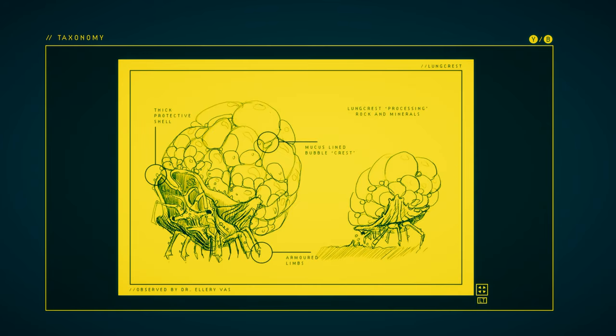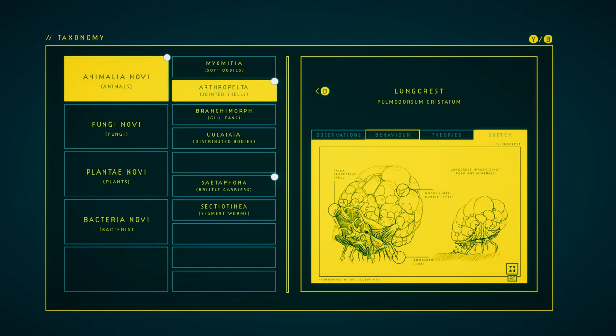Fellow divers. Hey, friends. I was imagining a relatively small bubble on their back, but actually, no, it looks like it's a bunch of bubbles all together. Bigger than their own body. Assuming I'm understanding this picture right, I think I am. Yeah, they have a pretty large supply of spare oxygen and other gases.